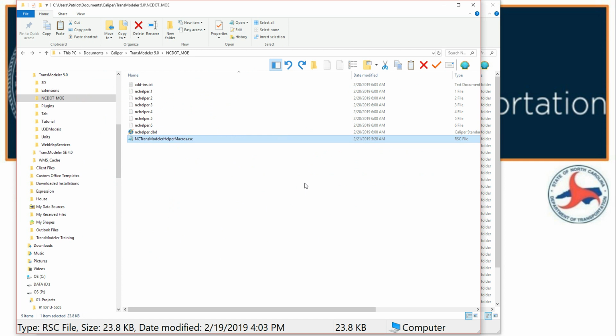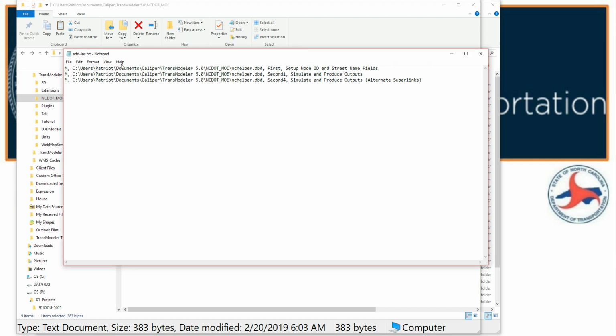The other thing we will need to do is update the add-ins.txt file. This is the one we created last time.